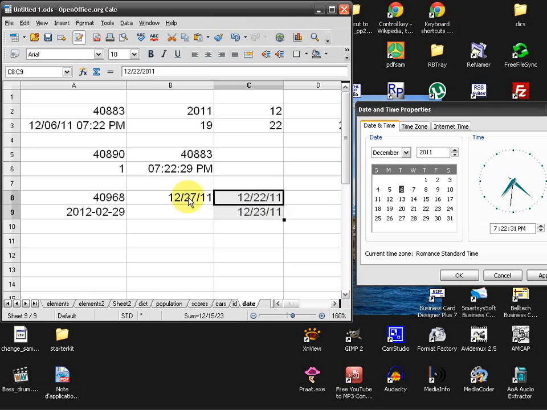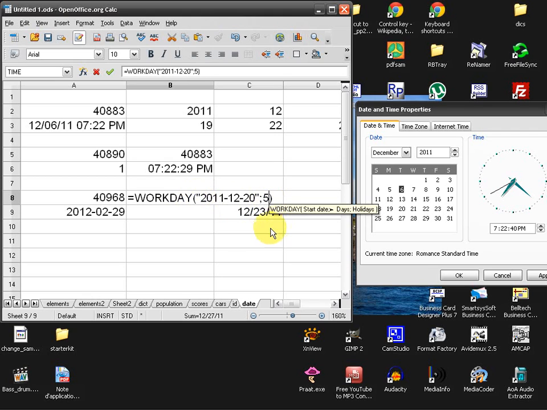So here in the workday function, non-workdays are Saturday, Sunday, but you can add holidays. So the third argument you're going to have here is a range of cells that contain the holidays. So for example, my holidays are in C8 and C9 here. So C8 to C9.